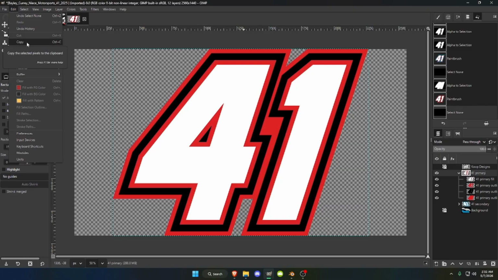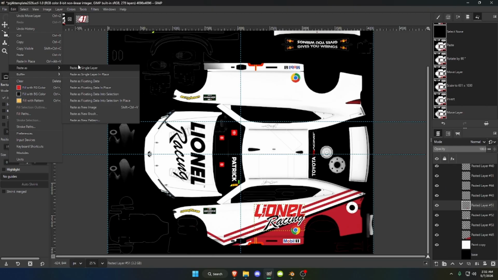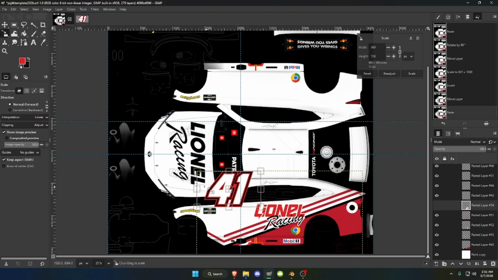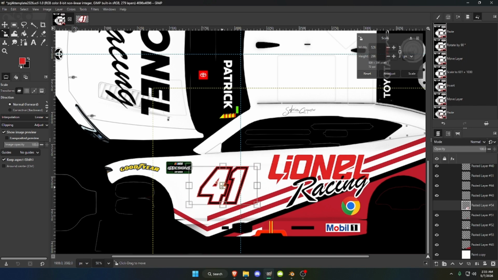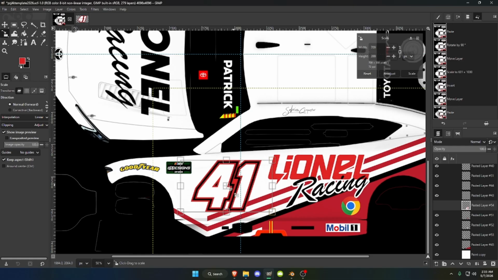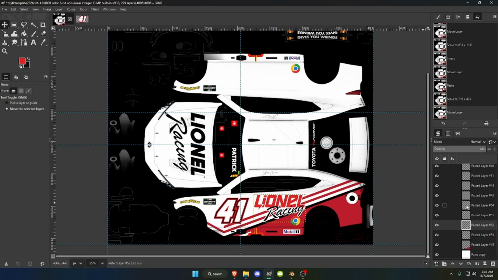So now what you do is you copy visible. You copy the number and you paste it as a number. Now you have to scale it to be exactly right. Some people make their number humongously big like this maybe, or they'll make it really small like this, for some reason. I like to make it in the middle, like big. I like to make it like around that big, because that's pretty big. So we got the number size mostly correct for that number.